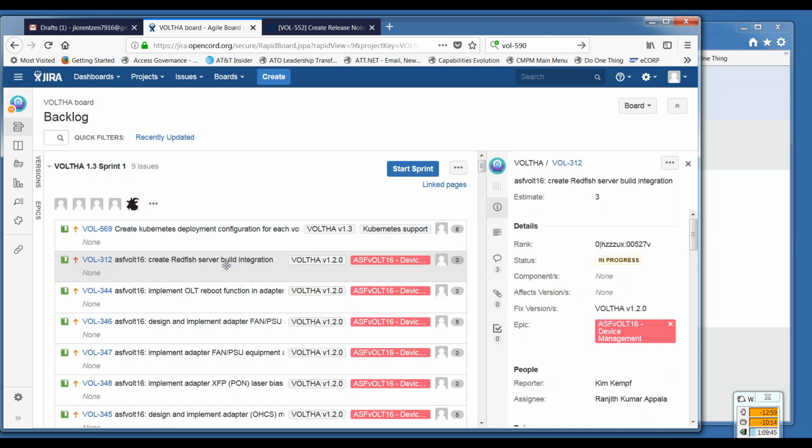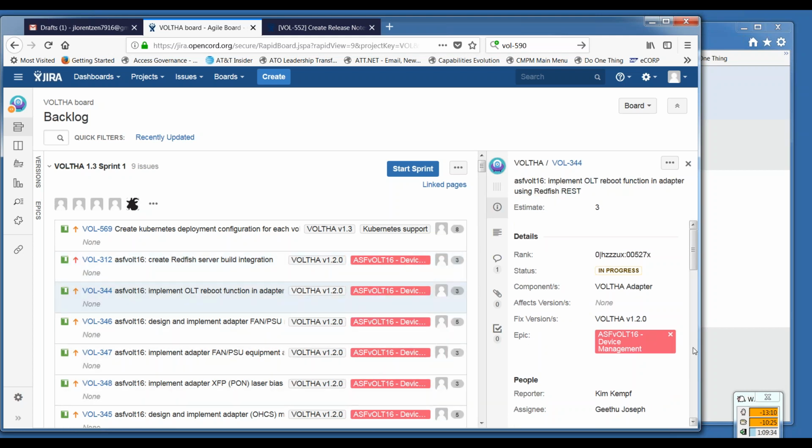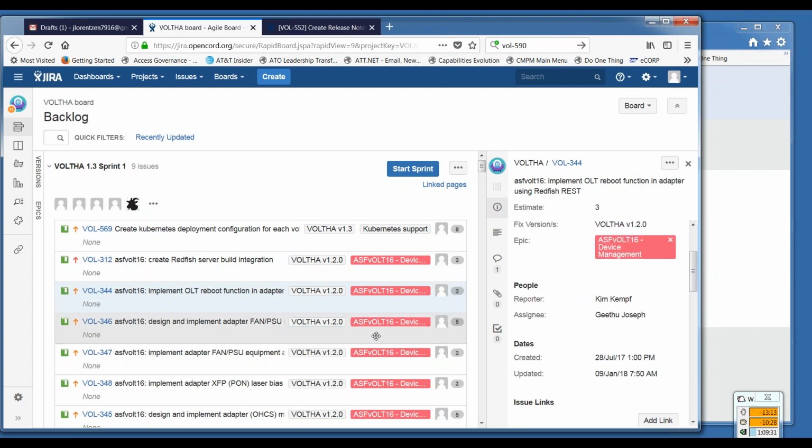If there's CalSoft ownership of a JIRA right now, it should be moved. Yes. Clearly, it has to be moved, and somebody else has to pick it up. But I'm not sure. That was my question. I'm not sure who I should move them to. If no one's going to step up, mark it unassigned, and move it out of the sprint, and someone's got to pick it up, or it doesn't get in the sprint.